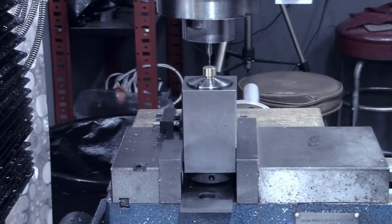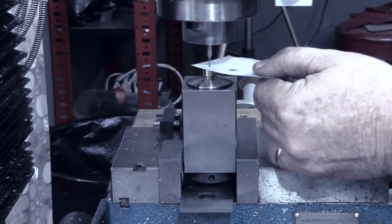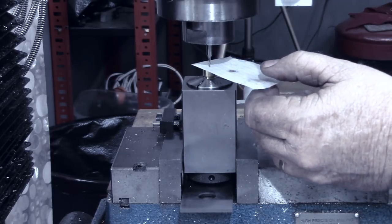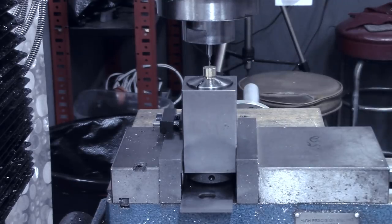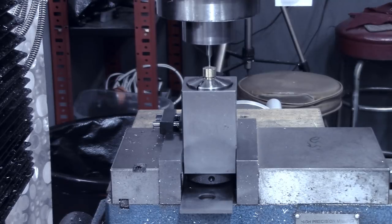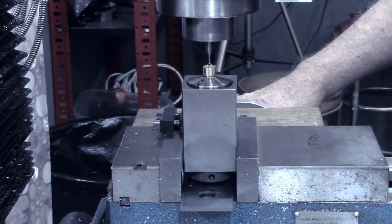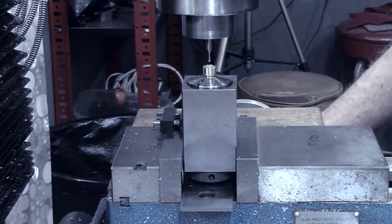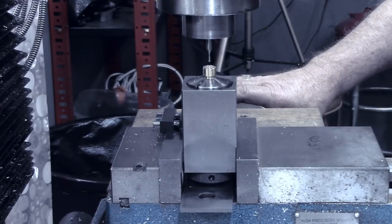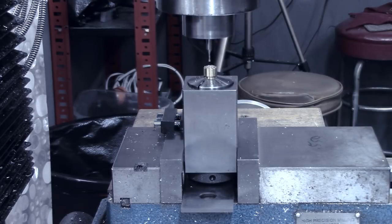And what I'm gonna do, since that's such a fragile end mill right there, all right, that's just touching. So I'm gonna set my Z-axis DRO to zero on there. Now, for this pattern, we're gonna go 75 thousandths from each side of zero, and we're gonna go 25 thousandths deep. Now we'll go 75 thousandths on the other side of zero on the x-axis. Now we'll go back to zero on the x-axis, and 75 thousandths each direction on the y-axis.